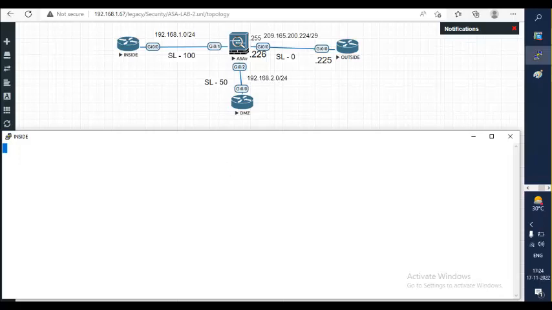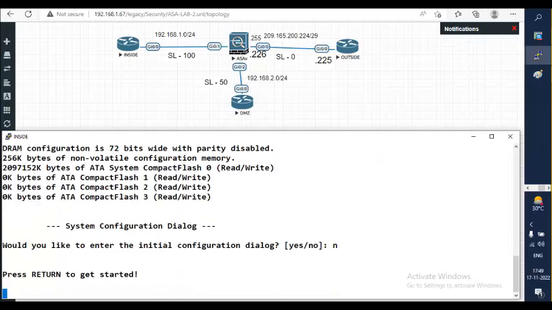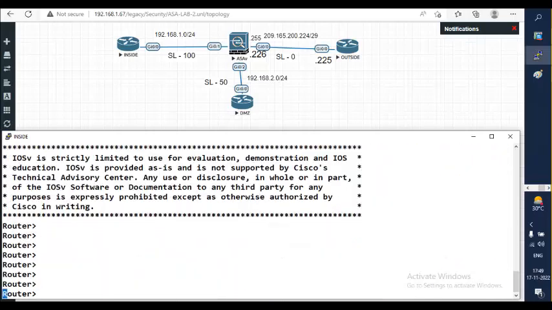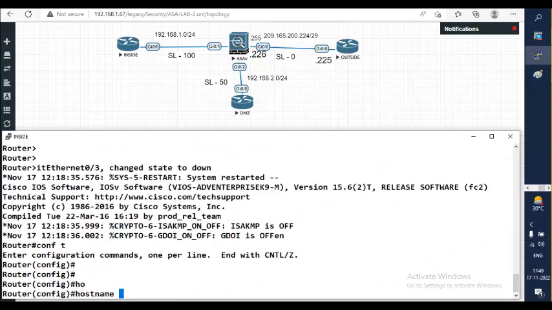It takes so long. So on the inside router, I'm going to give an IP address on the interface. Enable, config t. I'm going to name the router inside router.